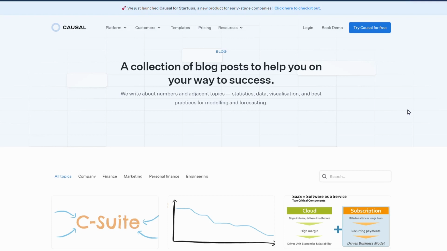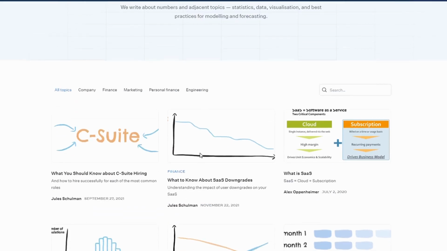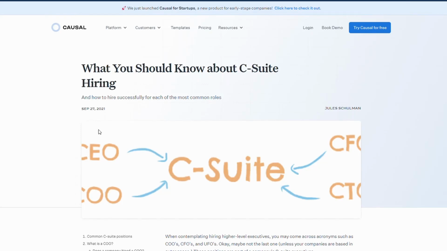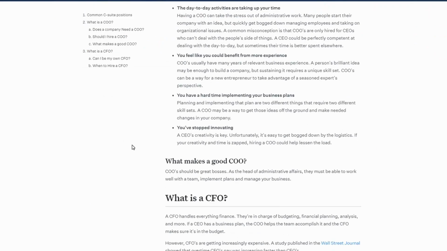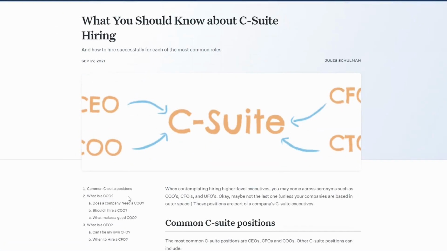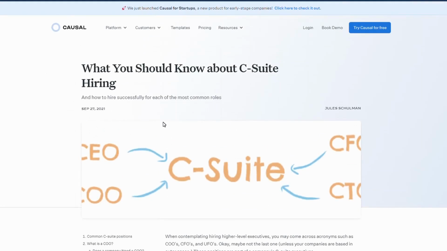What I want to show you is the impact of posting content at scale in an attempt to build topical authority. If we just scroll down a little bit here, there's a few blogs. Now, I'm just going to click a couple at random, right? Here's the C-suite one. Now, it talks about what you should know about the C-suite hiring. And if you go down, okay, there's a couple of paragraphs and that's it. Notice the format, contents on the side and a few paragraphs and headings formatted in H2, H3, whatever.